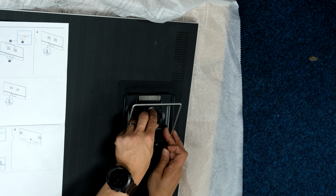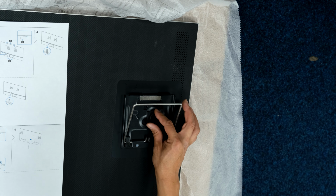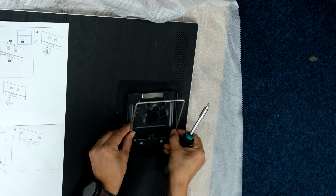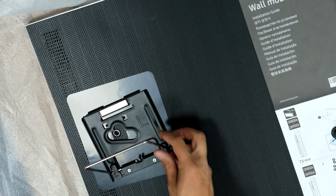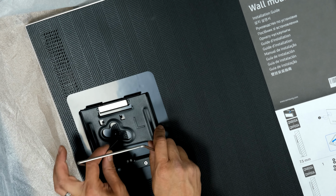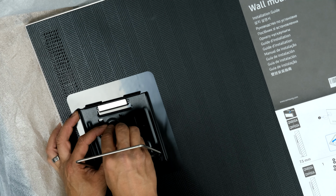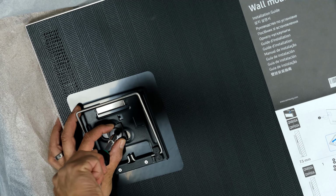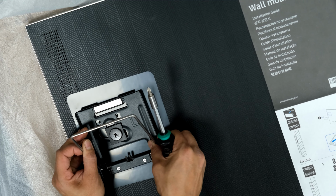So spacer drops onto there, screw through the hole, just wind that down, and then we can see it should be able to move freely. And again for this side we have parts A, D and C1, so that onto there, plastic spacer on top and screw through. And again that can slide about freely there.